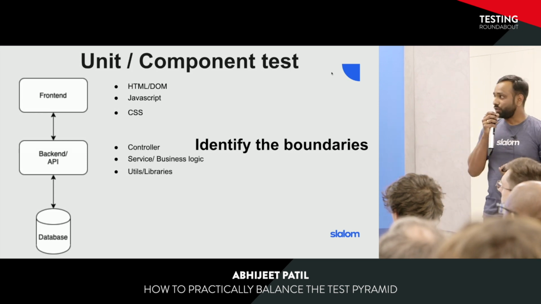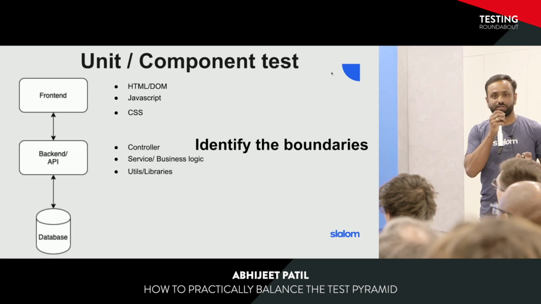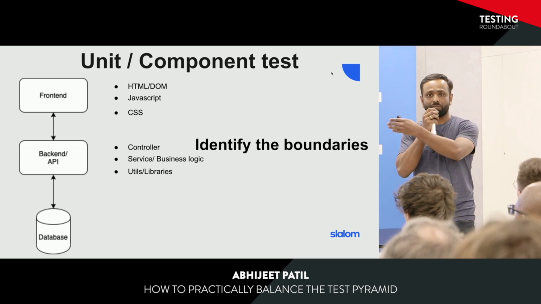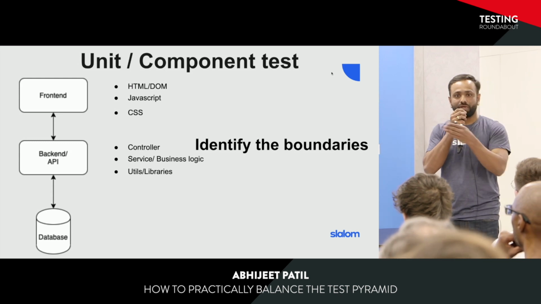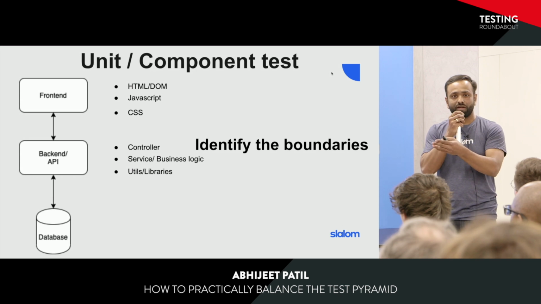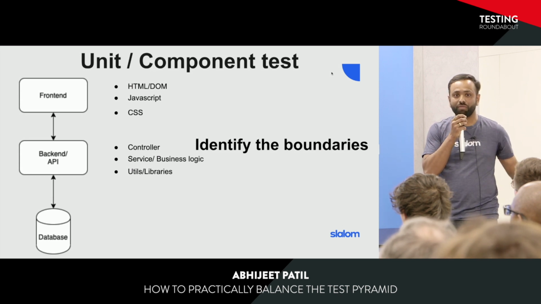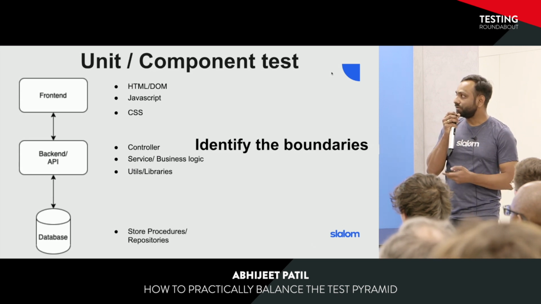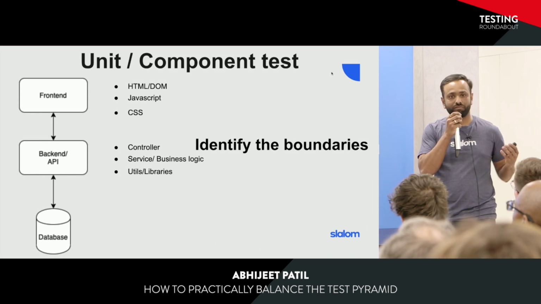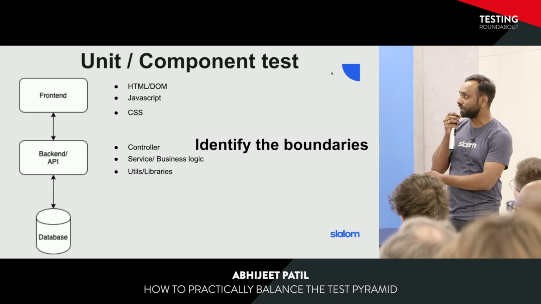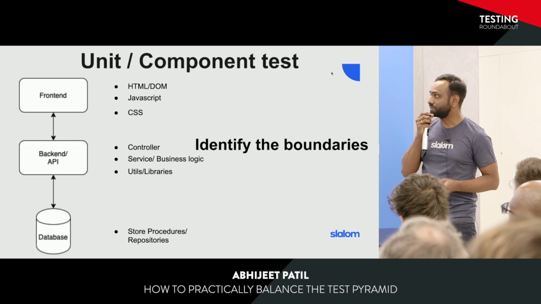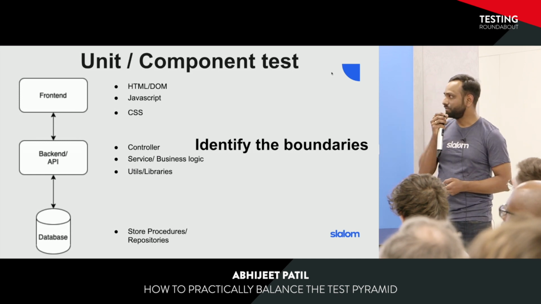At the backend, what do we have? We have controllers. You might say, get me the username, so /username is an endpoint that has been exposed. It is a controller which might invoke a function, which is my business logic, saying get me the users. And the user function is responsible for talking to the database or stored procedures, getting the response back and sending it back again to the front end.